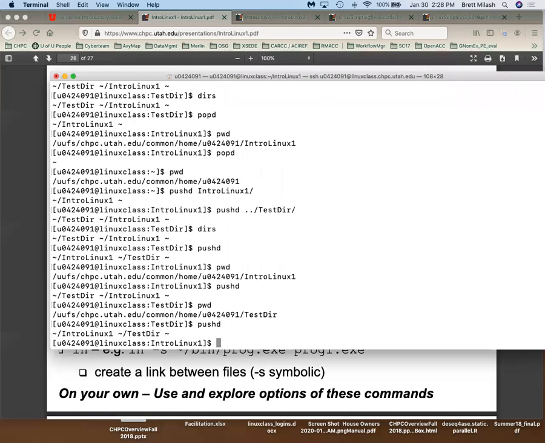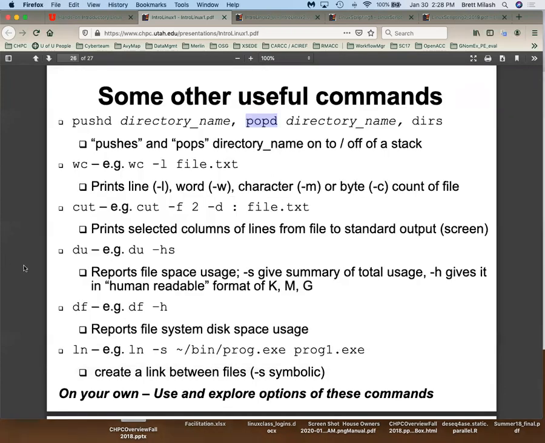So it's a really convenient way to set up your shell so that you've got several different working directories instead of just a single working directory. And I can bounce back and forth between these all day long. It's really convenient when, say, I'm writing a script in one directory, but I'm executing it and managing data files in another directory. And all day long, I'm going to be going back and forth between these two places. So it's a very convenient shorthand for doing that.